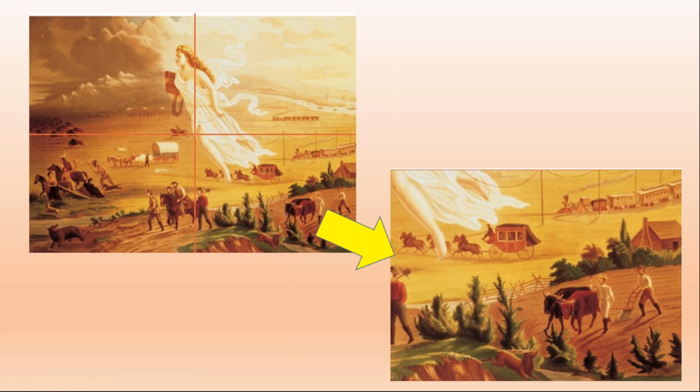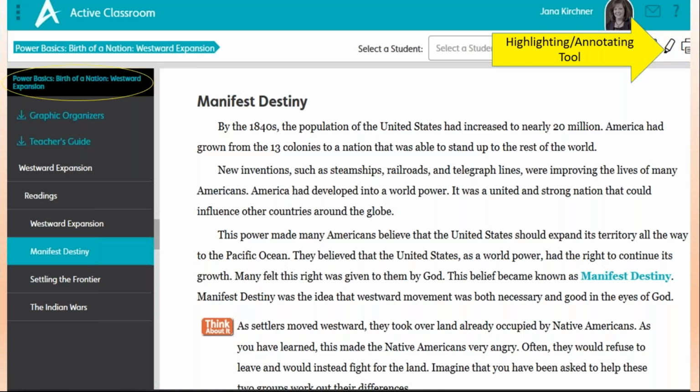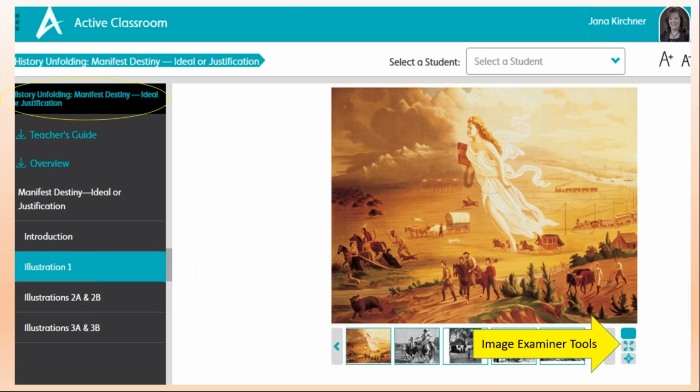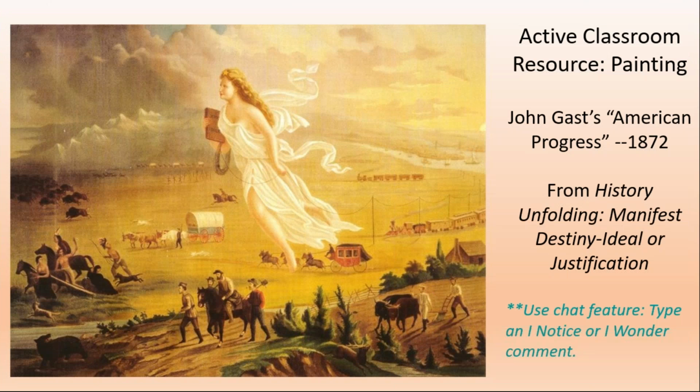Let me go back. Let me flip quickly. Or you can do the whole screen and take the image to the whole screen. I also want to point out that Active Classroom will work if you are in a one-to-one environment. You could assign this digitally and let students use those image examiner tools, or you could do simply what I've done in this PowerPoint, and I inserted that image in so that we could look at it and talk about it as a whole class. So however your classroom is set up with technology, these resources will work.